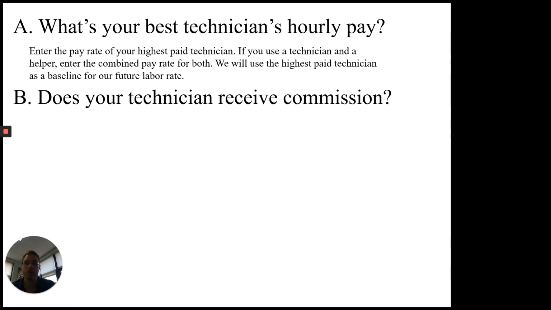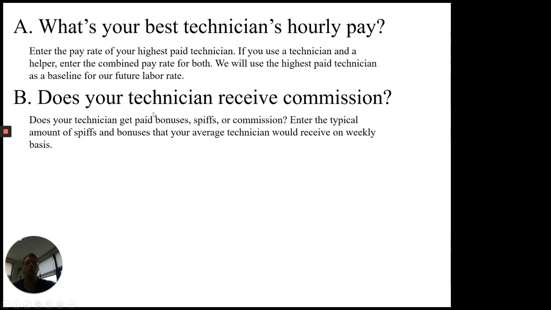Does your tech receive commissions, spiffs, bonuses? A lot of companies, that's the blood of their service department, is commissions, spiffs, bonuses. So if it is, we need to calculate that amount in our labor rate. So if they receive $500 a week on average, write down 500. So on that same piece of paper, write down B, put next to it the amount. If it's zero, leave zero.